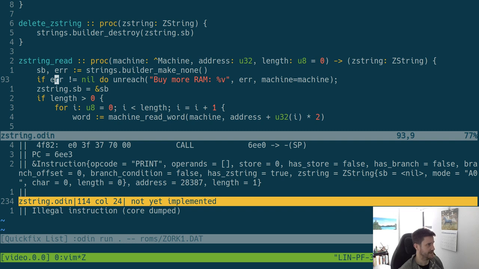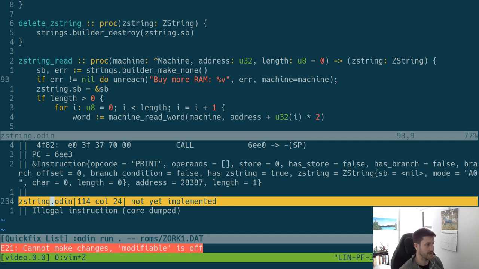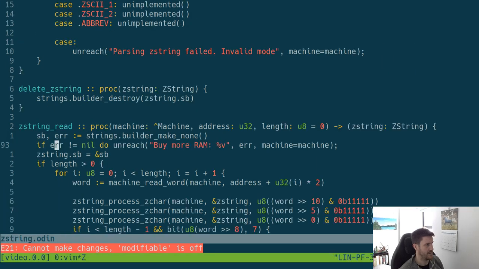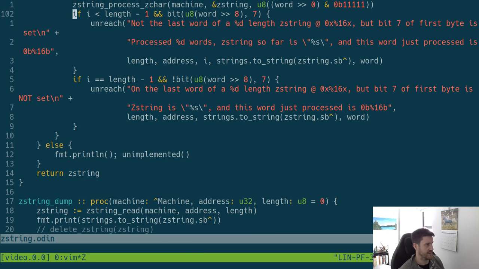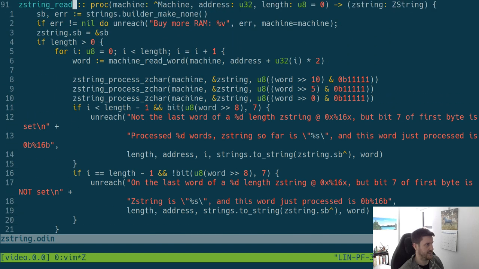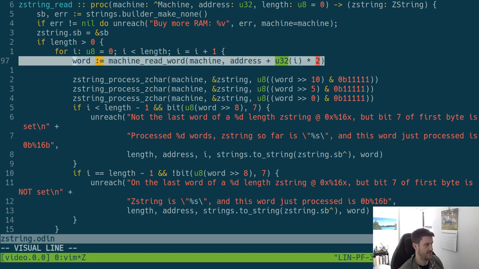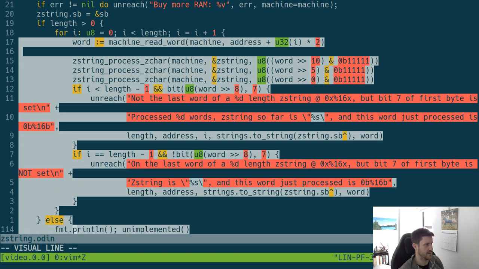Now to get some, on, you can do it. Cool. So it's unimplemented here. So I think what I can do is maybe take out this.